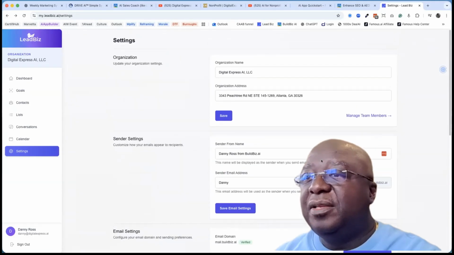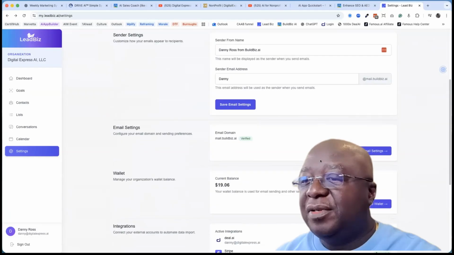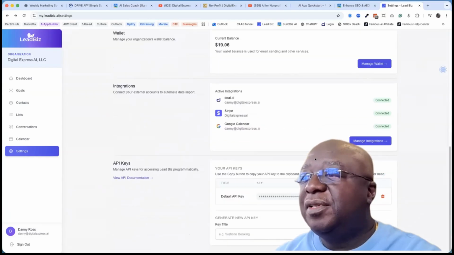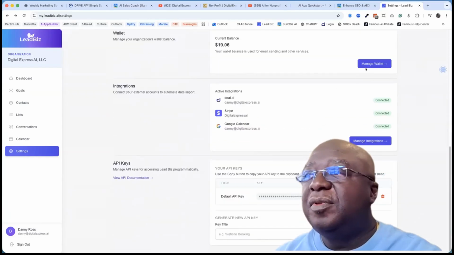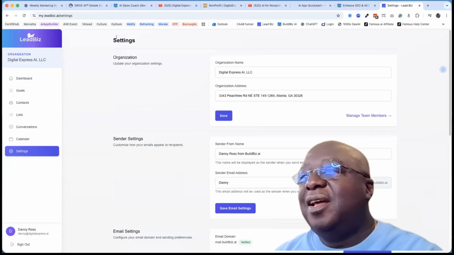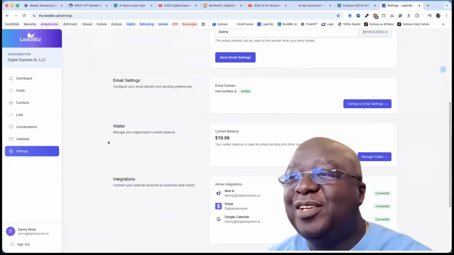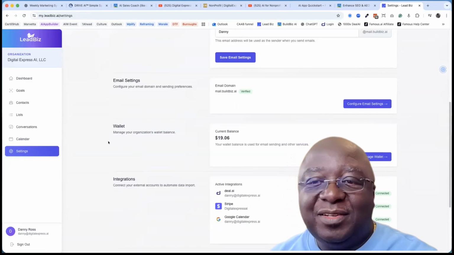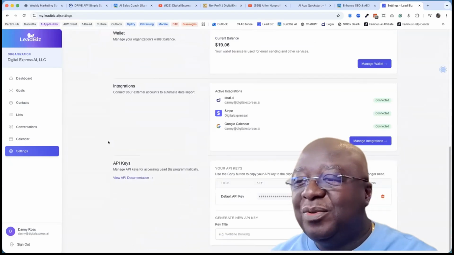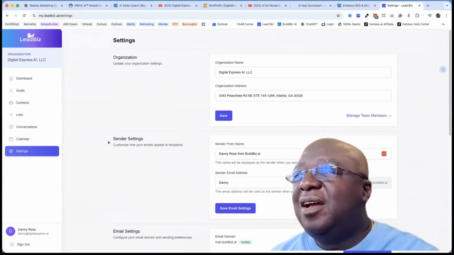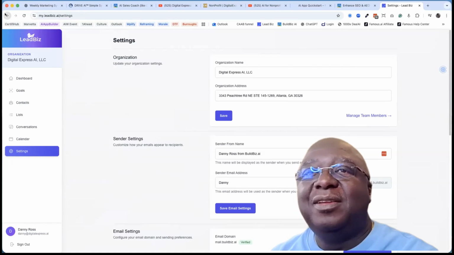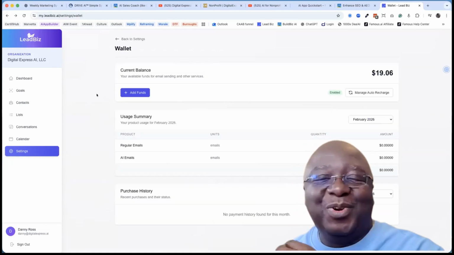All right. And then where am I trying to find? How much does this thing cost? They move things around a little bit. I love AI. It's really good. However, when they move things on you, you're like, where did they move it to? I have to come back in here and find it. All right. So basically, I was trying to show you where to put that in.